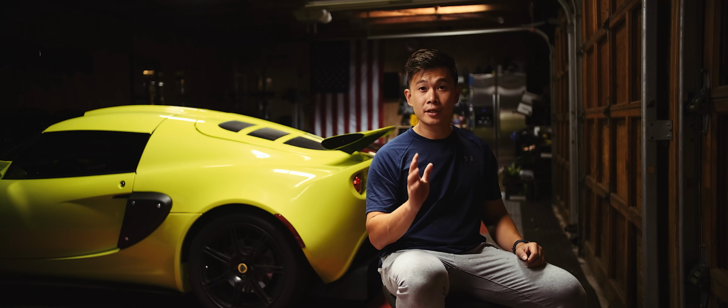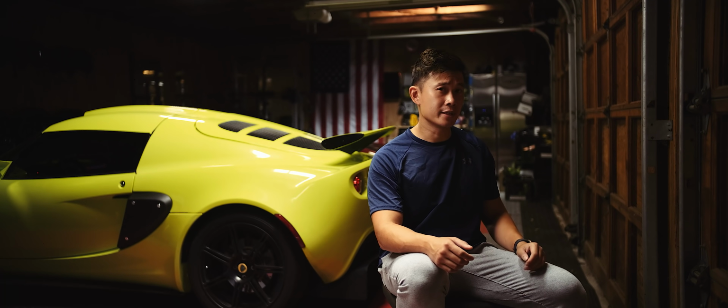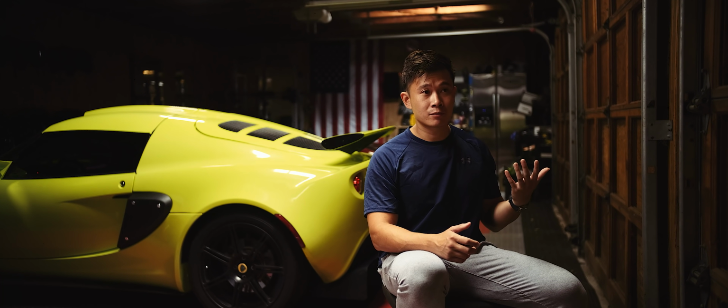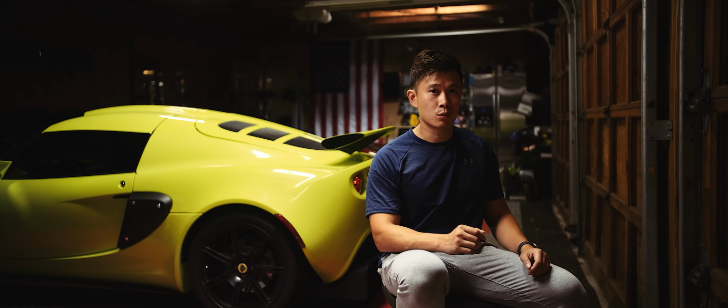Right, so because the car was still within its 1,000-mile break-in period, we took it somewhat easy and didn't do any performance testing. What I will tell you though is that right off the bat, it doesn't feel nearly as fast as a 720S, even though they have similar amounts of power. Of course, I could be wrong because I'm just going off my butt dyno, but I would still put my money on a 720 as being the faster car simply because the curb weight is a few hundred pounds lighter.